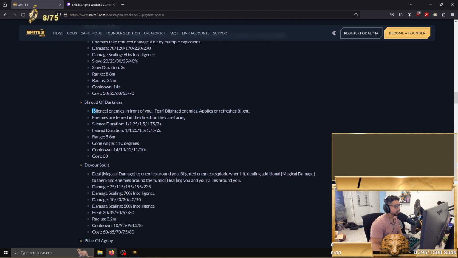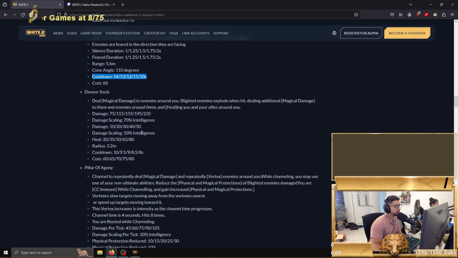Okay. Shroud of Darkness, silence enemies in front of you. Fear blighted enemies, applies or refreshes blight. Enemies are feared in the direction they are facing. Silence duration 1 to 2 seconds. Fear duration same. Cooldown scaling down to 10. Nice.